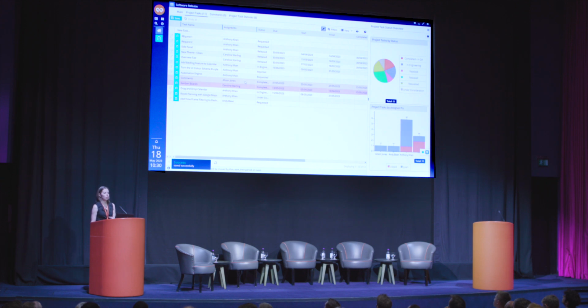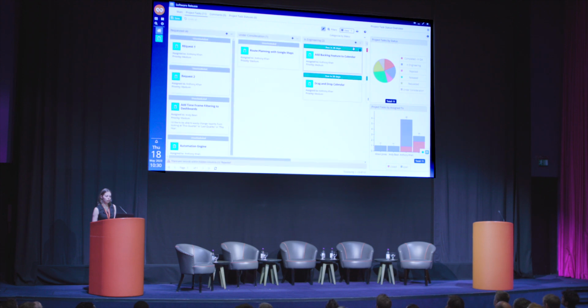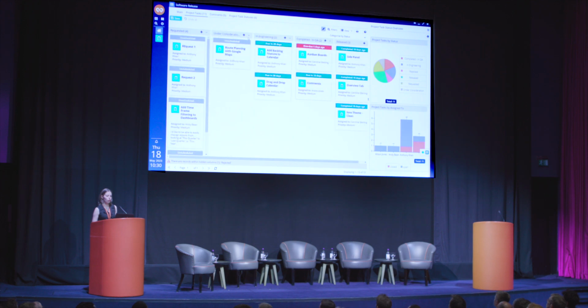But next week, when we have our project release meeting, where we're reviewing what's happened so far and what we want to do next, what I more likely want to do is view this in Kanban mode. So this is like your other views. I'm just going to shrink these columns down. I can show or hide columns in here. Let's put that one in so you just get a bit of a better view of this. This is split by status.